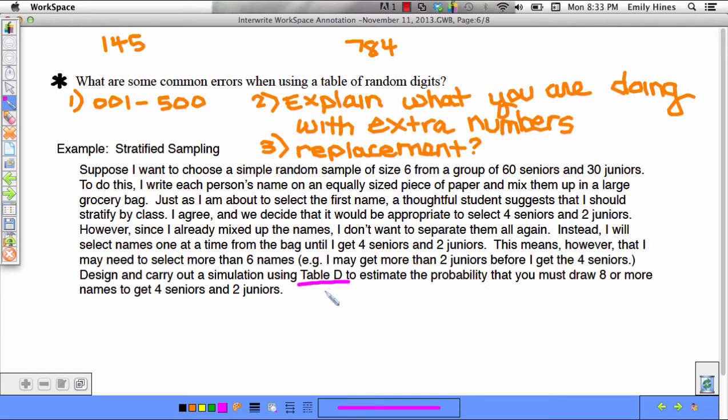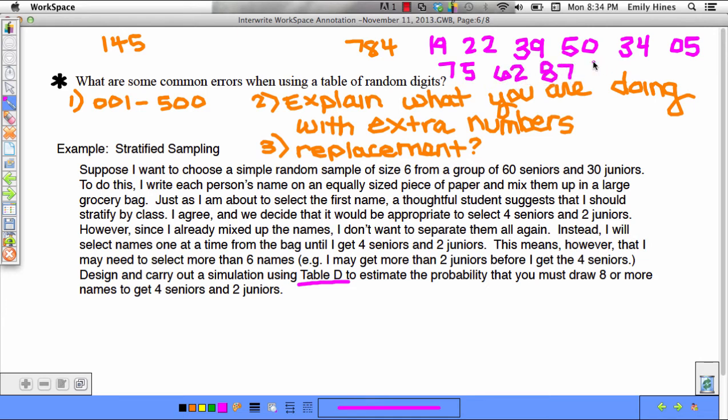So it's good to know how to use Table D. If I'm looking at Table D in the back of the book, and I start with line 101, I get the numbers 19, 22, 39, 50, 34, 5, 75, 62, 87, and 13. And we'll just hold on to those for right now. Those would be the first numbers we would draw.